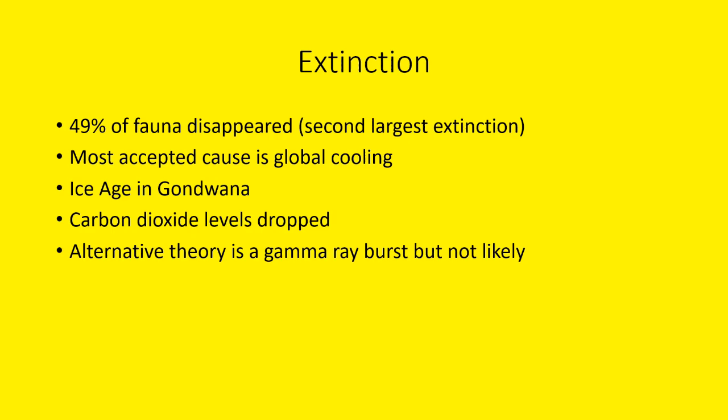But the ice age that we all know happened much further in time, in the age of mammals. So you actually have your most accepted theory, which is global cooling. But then the alternative theory is a gamma ray burst. We've seen that in Animal Armageddon on Animal Planet, but that's more of a theory that does not quite have any merit to it. Not a lot of evidence to prove that.